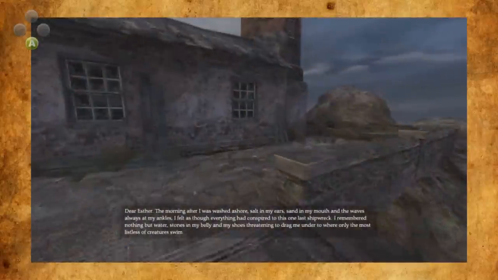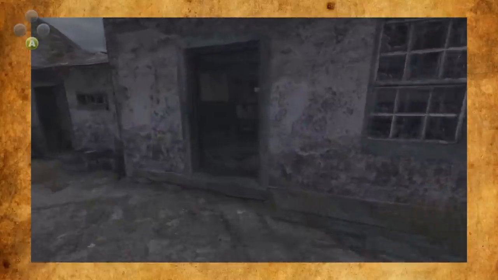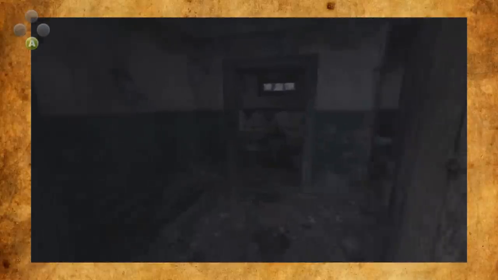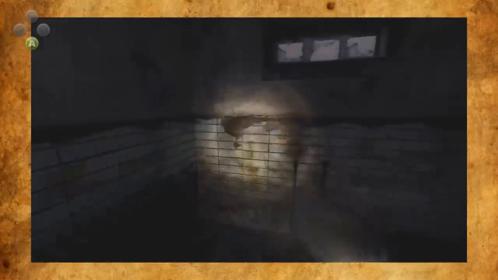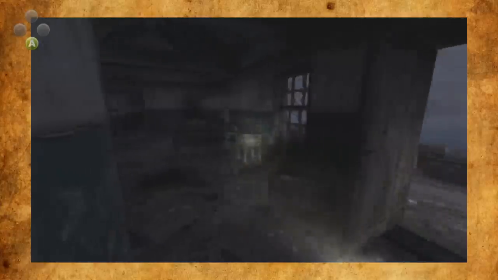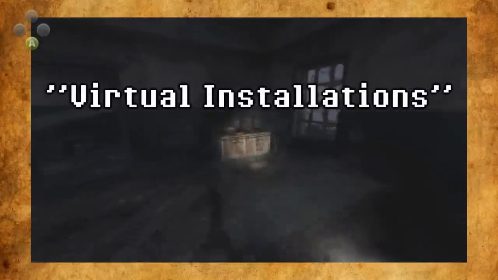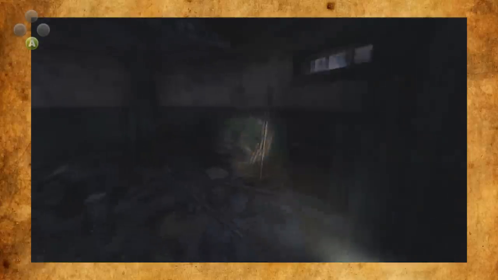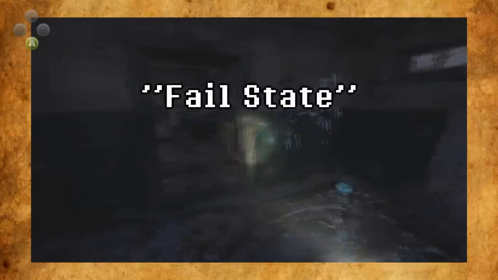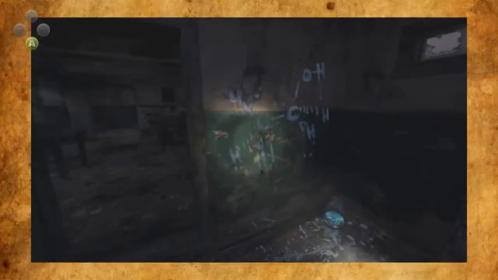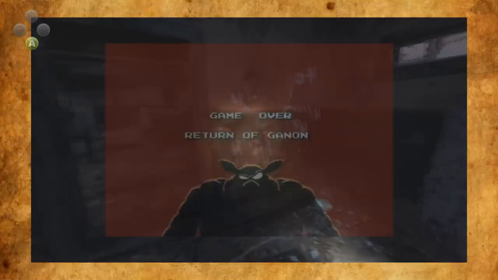If so, where does this leave the game Dear Esther? A game where you essentially walk around and look at things. Is this a game? Well, some people dub this, and others of its sorts, as virtual installations, the equivalent of a museum tour. They say the game must consist of a fail state, a way in which the player can fail the game, typically conveyed in games as the character's death.